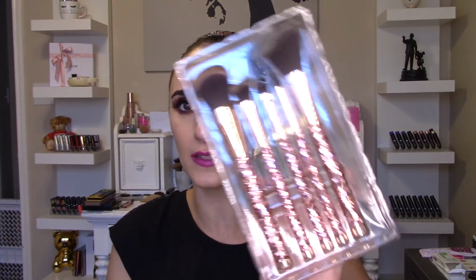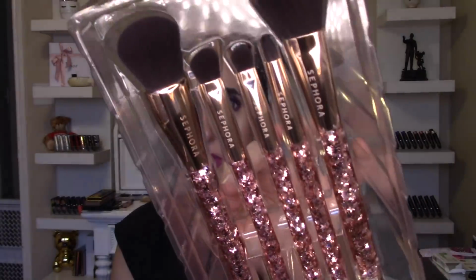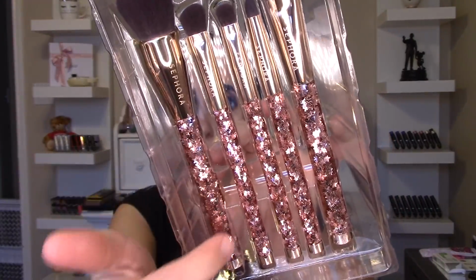So first off, as I make a mess here, it comes with a little canister. Man, this is just all over the place. It comes with a little canister. Now, this is cute. I don't know that I'd get a ton of use out of this, but it's cute. It's nice that it comes with it. I was most interested in these, so I hope you can see them. These are just rose gold stars.